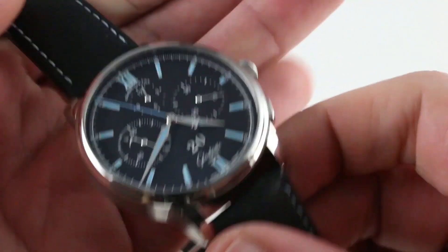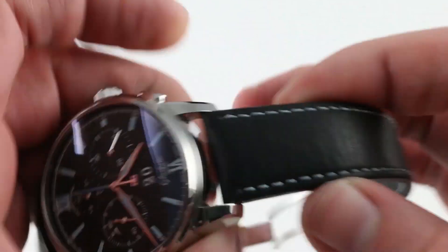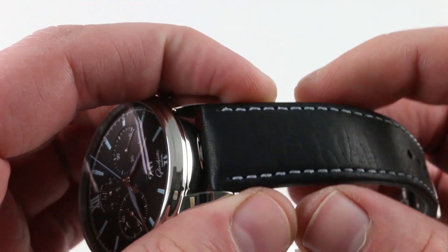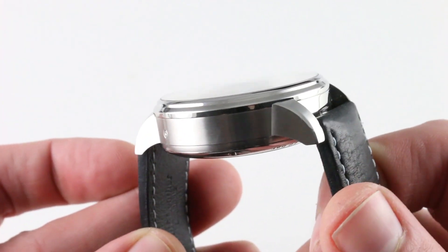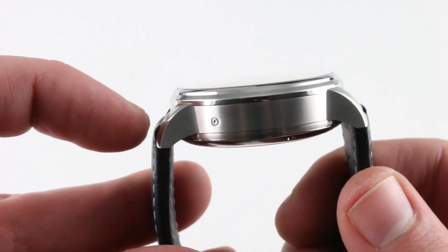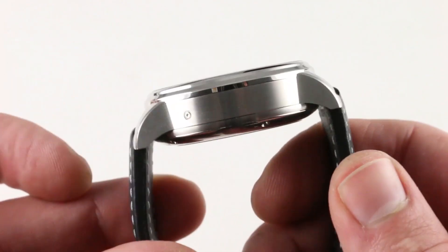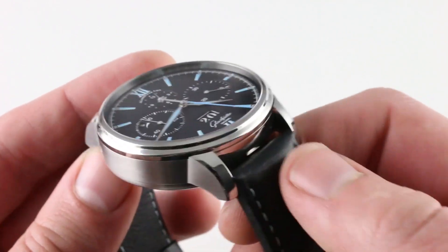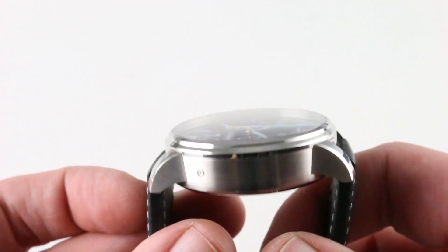We may as well open up the clasp and take a look at the strap, because it's a little bit more playful than you might expect from a Teutonic watch manufacturer. The dial has a gorgeous cyan-blue tone to its Luminova, and you can see the same treatment in the contrasting thread of the strap. Let me show you just how short those lugs are — they barely exit from the case band and turn 90 degrees from the horizontal sweep. There's actually a small recess on both sides within the case to allow the strap a full range of motion without becoming constrained.